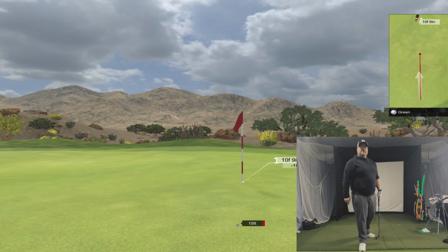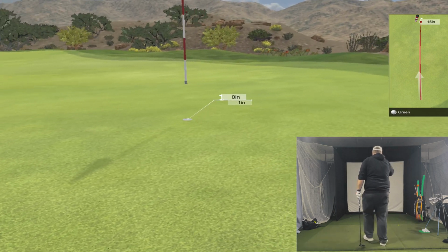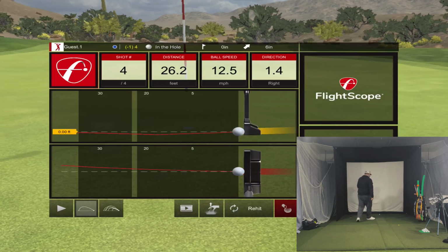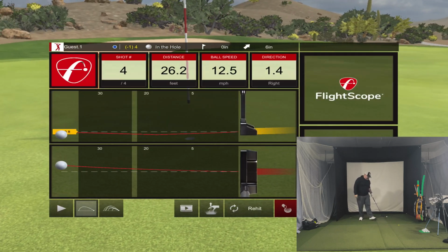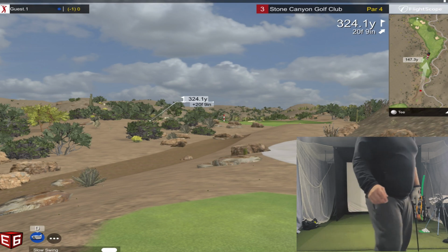I think I hit that too hard. Oh, putting's good. There we go. Putting's good. I just got to work on smoothing my little spot out here. Again, I really haven't putted. This is, I think, the first time I have putted.